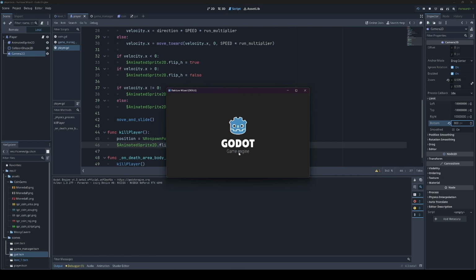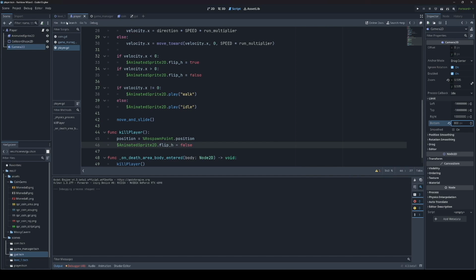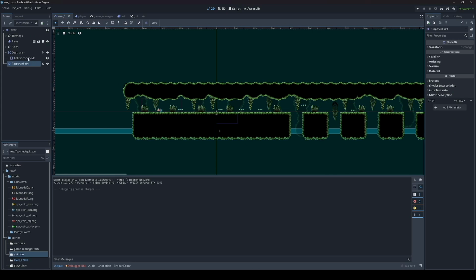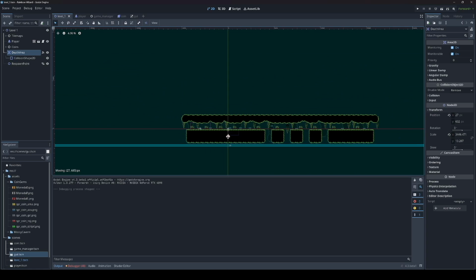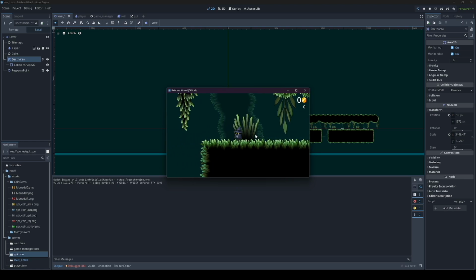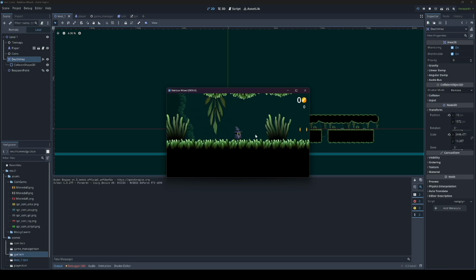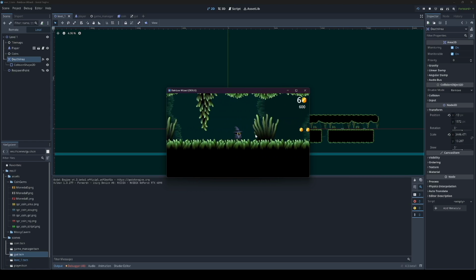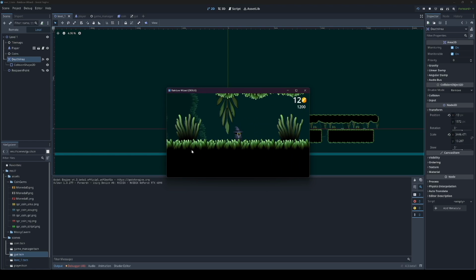So now if we play it, it should constrain our camera so that the guy can fall off the screen, right? And if we wanted to let it fall a little further, we could come in here to our death area and we can move that down some more. And that'll just give it a little more time after he starts to fall before he actually respawns. And that looks nice. So not only can we do that there, but we should be able to fall into one of these pits here because the death area goes across the whole level and respawn back at the beginning. All right, so that's how you kill your player.